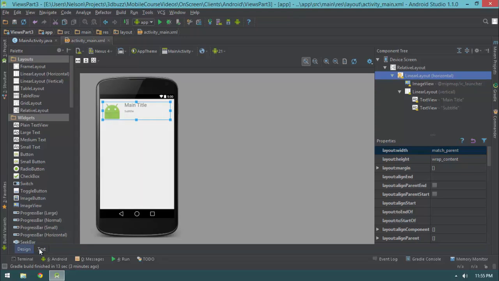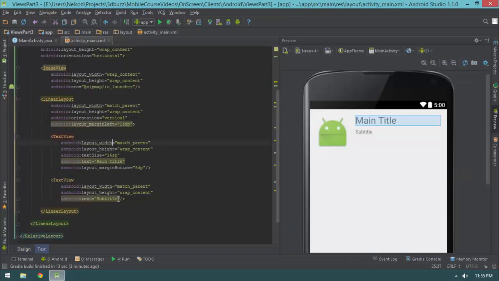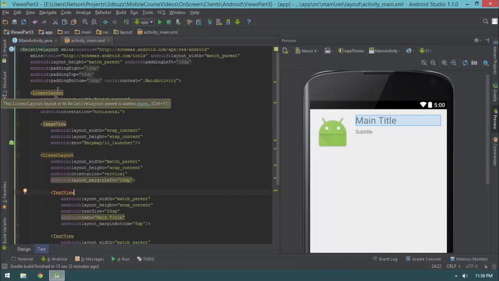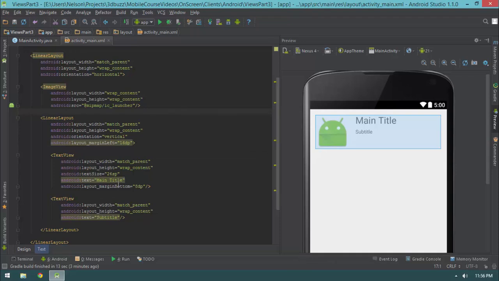In fact, we should be able to see warnings about this. Sometimes it does, sometimes it doesn't detect this pattern that we have here. Because this pattern is so common, sometimes it'll tell you, you should use a relative layout instead. Which is why we're here. We're here to talk about how awesome relative layouts are. So, yeah, that's the first example.